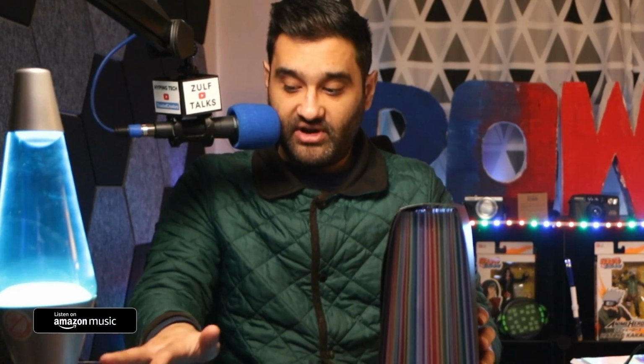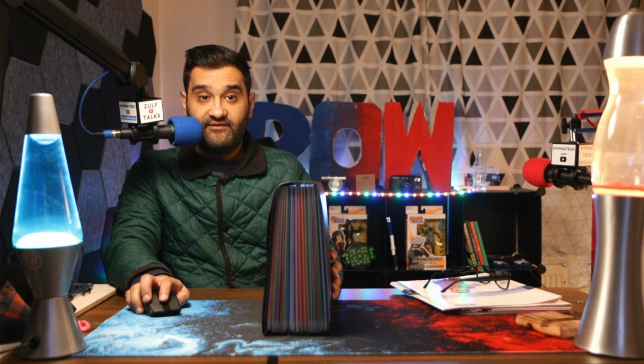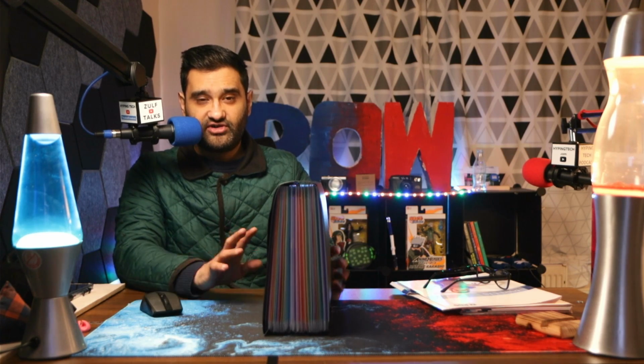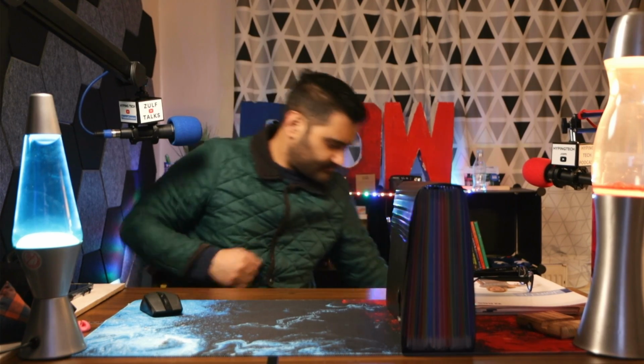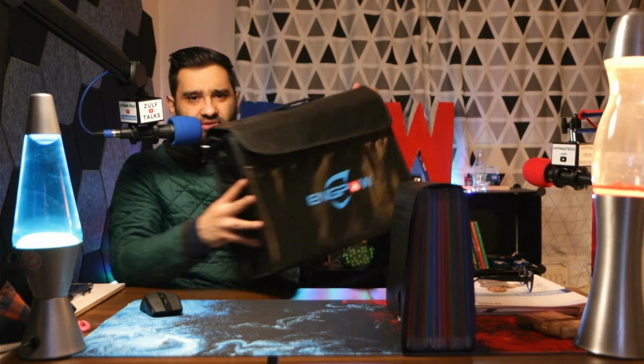So in terms of documentation, why should you have this, and what's the important bit about having this? If these are all in one location, I can easily find the documents I need to find, and choosing a fireproof option is interesting. So first I looked at a safe, fireproof safe, and that was like, who's gonna put a big safe in the house? That's as if you've got millions of pounds worth of money or jewelry. These are just documents. So I need something rated as fireproof. I think it's 3000 degrees. I'll put the proper details up, so don't quote me on that.